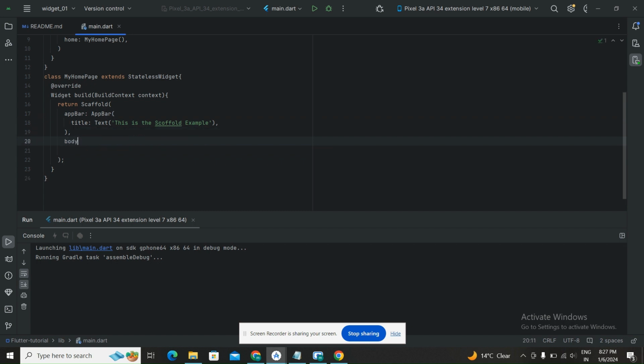Body, this will have center, child, text, let's say hello.